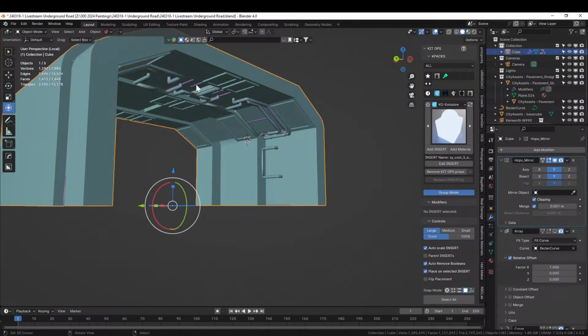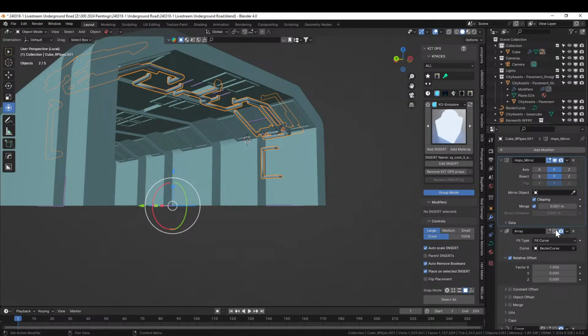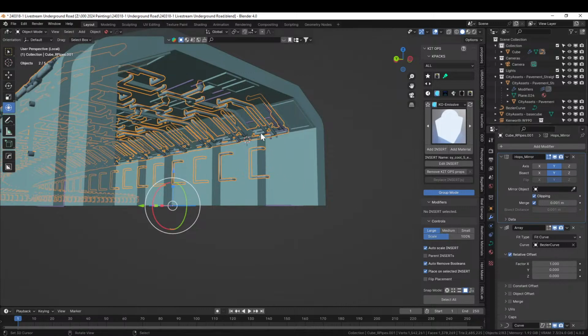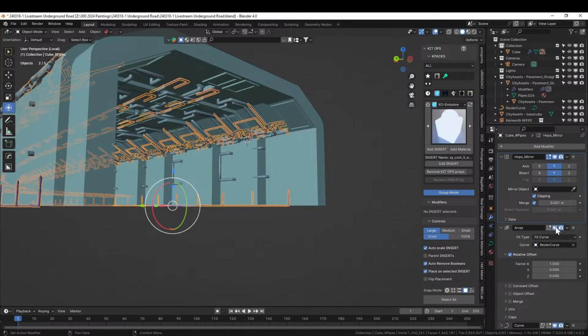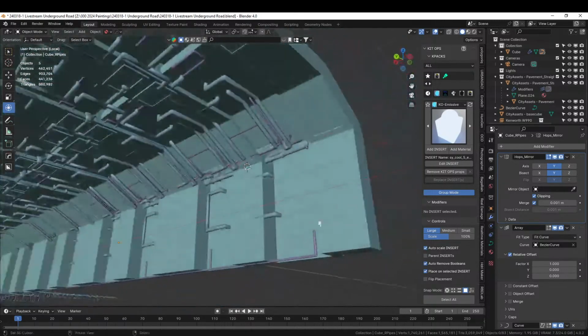And this one, Control L, copy modifiers. Okay. Turn them back on. Back on. And back on. Great, but I don't really want them quite that commonly.